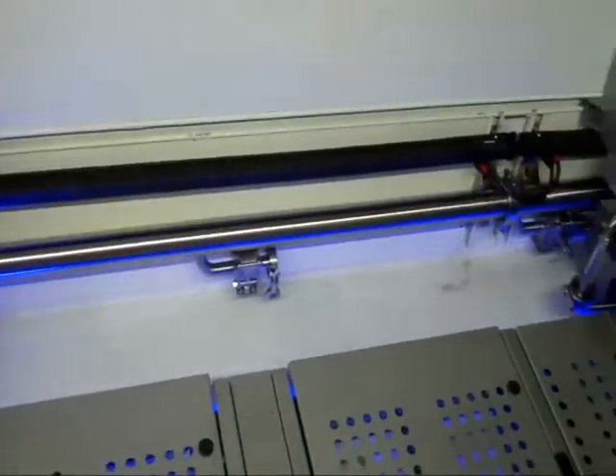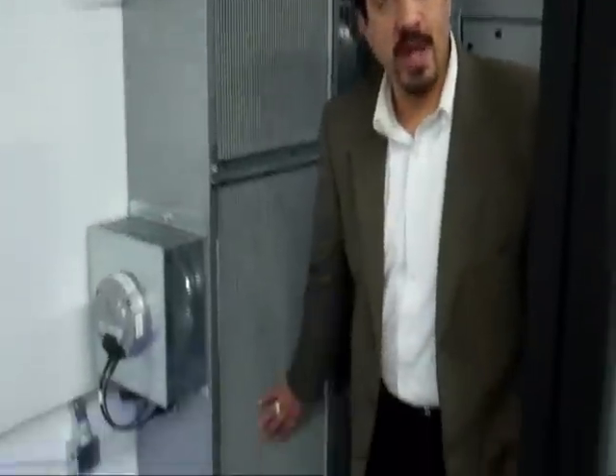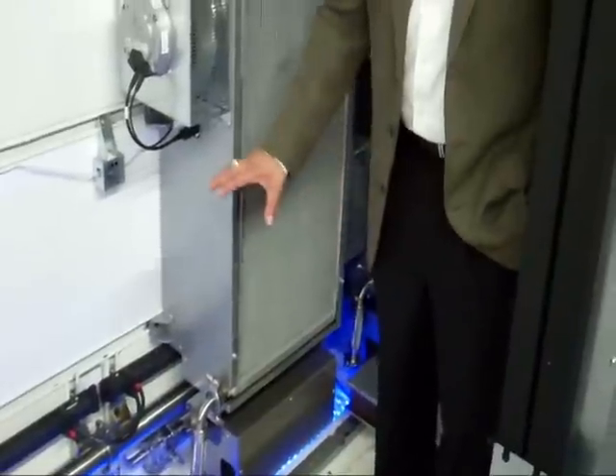Each cooling rack is associated with a particular equipment rack and has four independent fans that can be replaced individually — they're modular. There's a refrigerant pump associated with each rack position and evaporator that can be isolated and replaced if needed. The evaporator can also be individually replaced, as well as the rack management system. The rack management system takes information from the power strips and from the evaporator — temperature and pressure before and after — and monitors the fans. We can adjust the system to optimize efficiency: if a rack is running at 10 or 15 kilowatts, we know what pump and fan speed to use to cool it effectively without using excess energy.